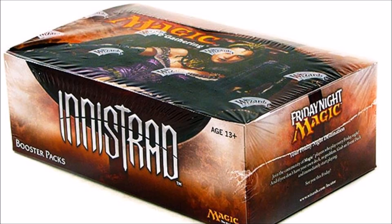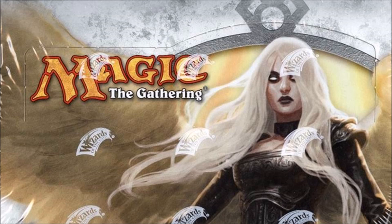Number 6: Innistrad. Innistrad was pretty much a way to bring more people to Magic. It was at the time the best-selling set by far. Magic had just returned from Mirrodin and New Phyrexia, and that entire plot wasn't really that fun. Before that plot, we had Jace the Mind Sculptor dominating Standard and making a lot of people quit the game. Innistrad was in many ways salvation for the game of Magic — I returned during Innistrad as well. I sold my collection before Innistrad, but Innistrad was so fun, and it's a great set to open.